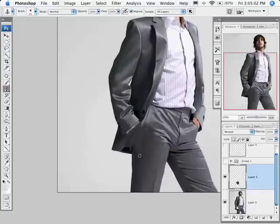So you can try to go in and clone out. Here, I'll do it really quick. There's just one area that's bothering me. There we go. So that looks a little bit better.